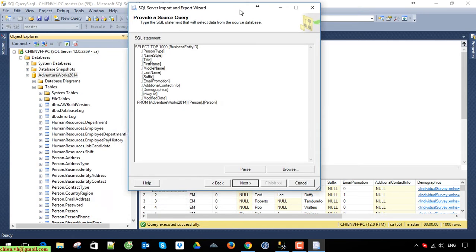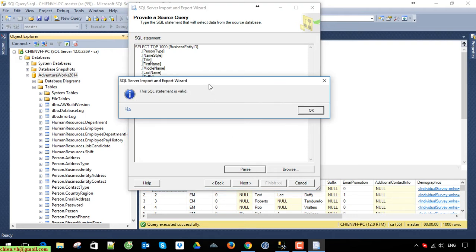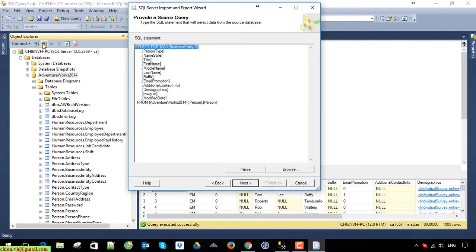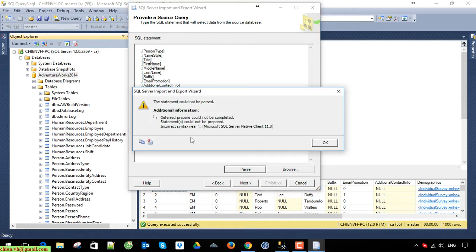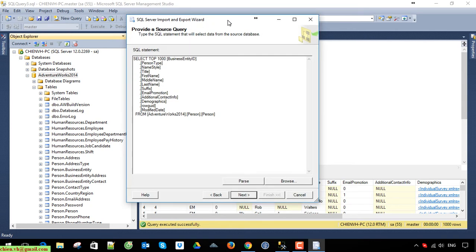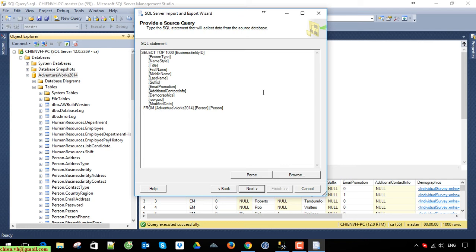And you click on the Parse button here to verify the SQL Server statement. If there is anything wrong, it will display the error message here. Okay, so I will try deleting the SELECT. It will display the warning message here, which means you have to write the correct script in order to get the data from the table.